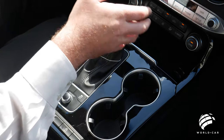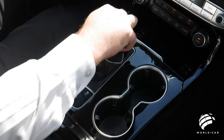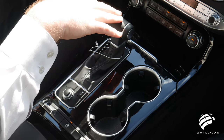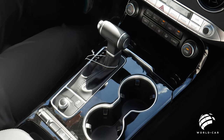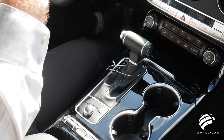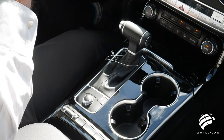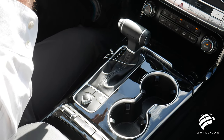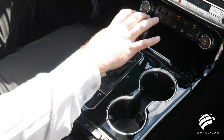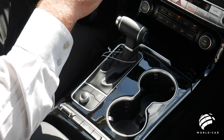Now the shifter, I love. You don't see anything kind of like that. It's the manly shifter. You have your button located right here on the side, so every movement that you do with this is going to be very deliberate, which I like. Now remember that this is coupled to the 8-speed automatic transmission, which is great because those first 4 or 5 gears are geared just towards acceleration, getting this vehicle up and moving. But then you have a couple extra overdrives for fuel economy as well, which really gives this car, like I said, stellar fuel mileage. Remember, that's connected to the 4-cylinder turbocharged engine, which has 255 horsepower and 260 foot-pounds of torque out of a 4-cylinder. So trust me, with the transmission ratio and gears that it has, along with the engine power, this thing is no slouch, even for being a 4-cylinder.